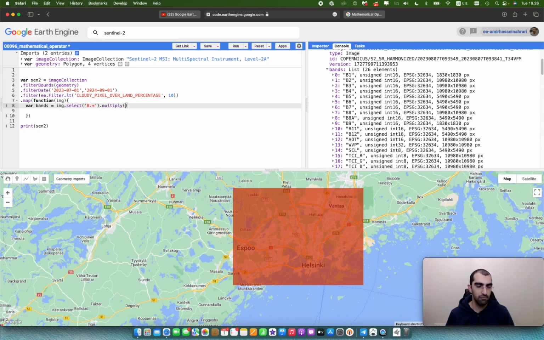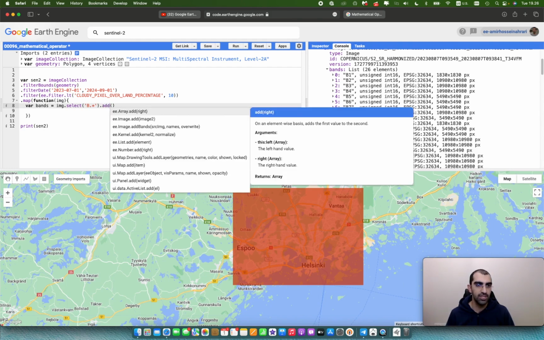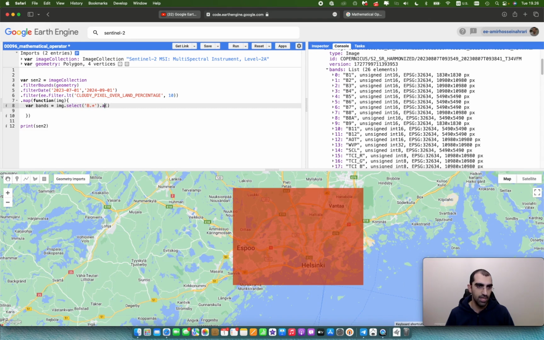So the simplest way is using the multiply function. As you can see, you can do multiplication using that multiply function. If you want to add something to the bands, you can use add, just like that. If you want to subtract a value from a band, we use subtraction.